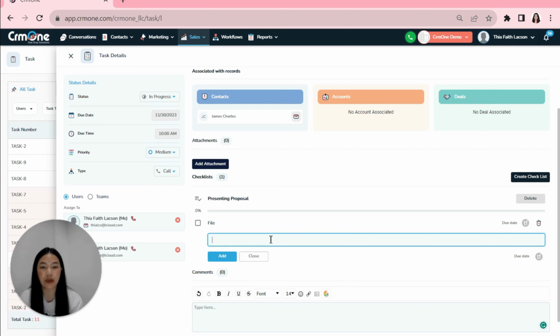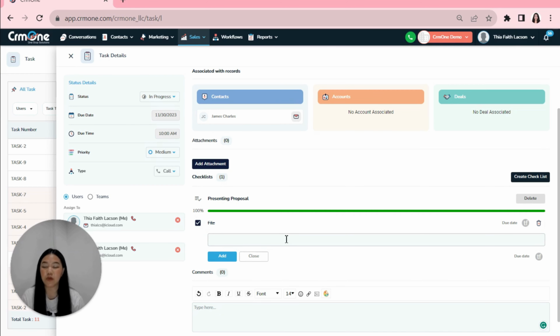So you can also type here another sub-checklist, which will be of your choice. And after that, once you have added the checklist or the sub-checklist, you will now have the option to just click this box. And after that, you will also see the progress of this checklist by percentage, so it would be easier for you to keep track of your task. Now, you will also have option to add multiple checklists of your choice and delete them if it's not needed.